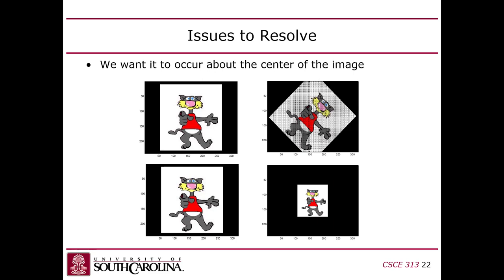Wouldn't the image before have some pixels missing? What will happen is, if you do it this way, instead of having missing pixels over here, you will have inputs that you don't read, so you'll lose input pixels. In other words, you'll lose quality on the output, but at least you'll have all the pixels there. You won't have a Swiss cheese effect, right? So the next question is, how do you prevent losing quality? That's the next thing to solve.